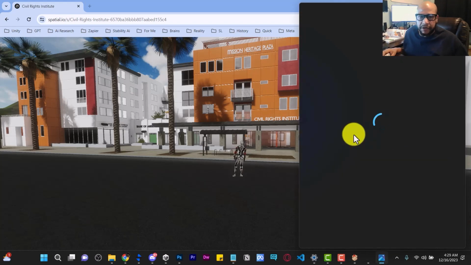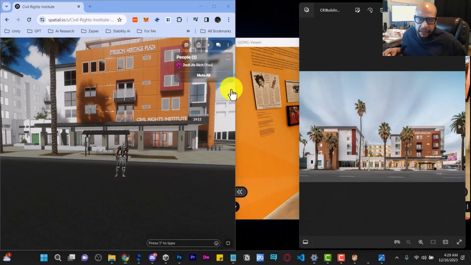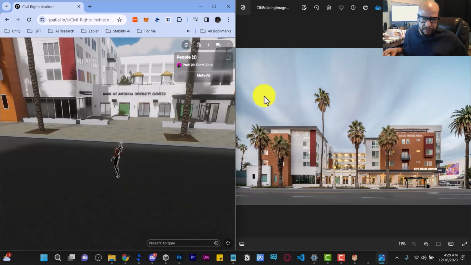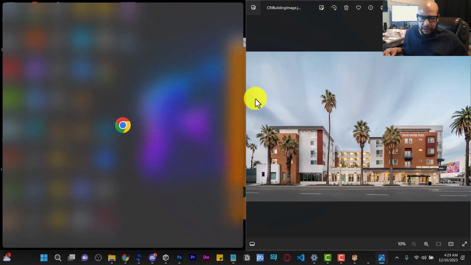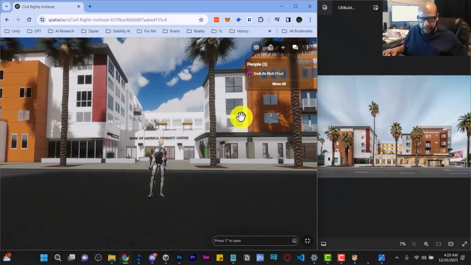Here is a picture of the actual building. So you can see this building in comparison. Just scoot this in. So you got more to see.